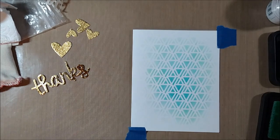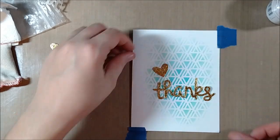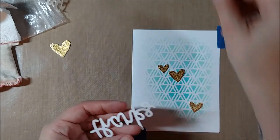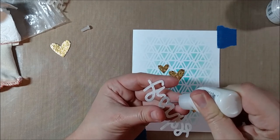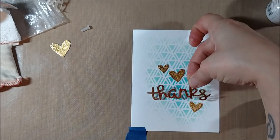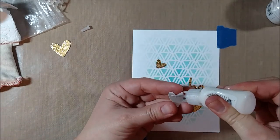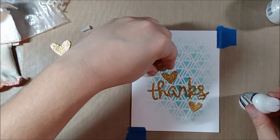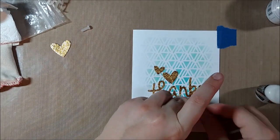I did a second card with all the same techniques and stencils, just a different die from Lawn Fawn — the hearts and the word die are both from Lawn Fawn on both cards. On the second card I realized the gold foil die cut would stand out considerably more with a black background, so I added a black banner. That gold pops off black way more than the blue patterned background. Unfortunately, since I'd already adhered it down with super strong glue I wasn't able to go back and fix it on the first card.